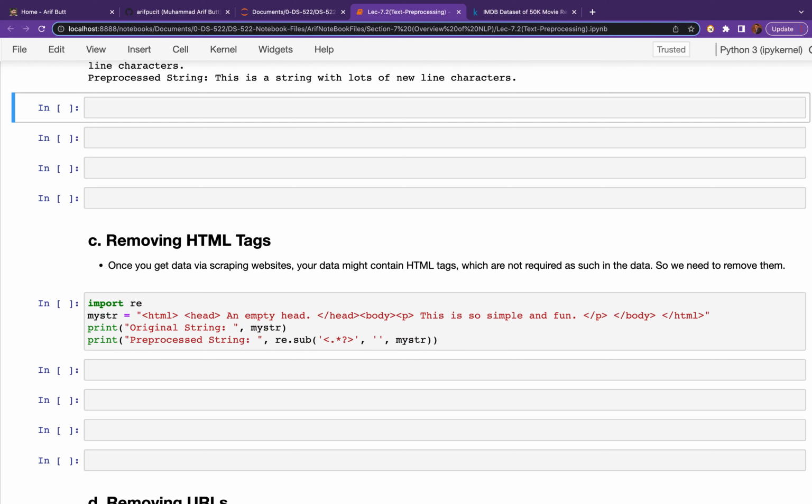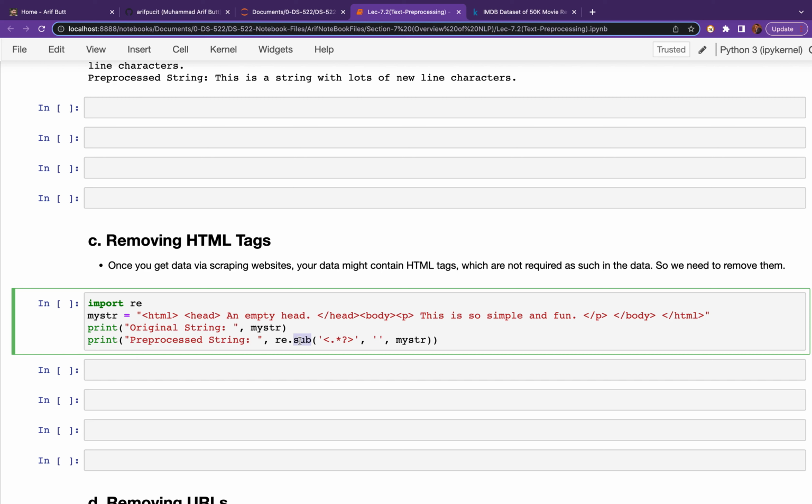Well, my dear students, if you have scraped websites for data acquisition, your data may contain unnecessary HTML tags. And once again, this re.sub method comes to your rescue. Note this pattern over here. The period means a single occurrence of any character except new line. The asterisk means the preceding character or expression is repeated 0 or more times. And this question mark means 0 or 1 occurrence; I've used it to make it non-greedy.